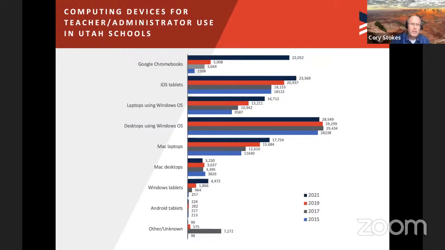We have to continue to be forward thinking on how to continue to provide that bandwidth. So this is the teacher and administration computing devices. Again, I think we see a movement from desktop, non-mobile devices to mobile devices. Very cool in my mind. I love that a teacher can take their device home, spend time with it. They can take it to faculty meeting. They can move around the classroom. It does help in my mind for teachers to be more effective. And I love this idea of moving more mobile. And you can see that through this data.